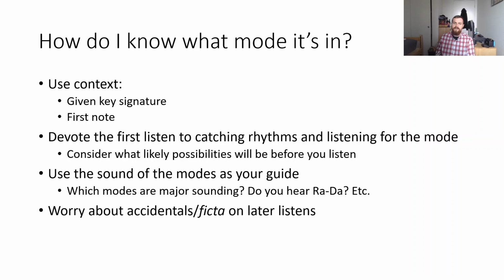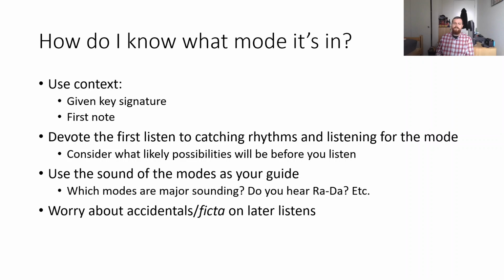If you think, well, it could be, I don't know, just hypothetically, if it's between Mixolydian or Phrygian, but it sounds like it's major for a lot of it, that could be part of it. Don't get too ingrained with this. Remember to always tie it back to what you're seeing on the page as well as what you're hearing. That can be confusing, but in any case, do you hear, that should be ra to do, not ra to da. Whoops. Do you hear it going from ra to do, for instance? If you hear a ra to do, that could narrow it down to Phrygian or Locrian, which we won't have Locrian this week, so that might narrow it down even a bit more.